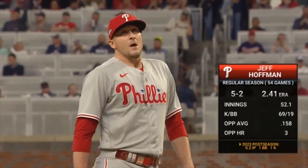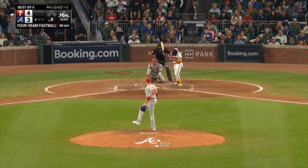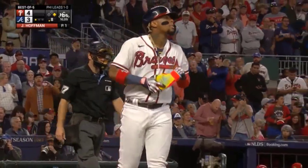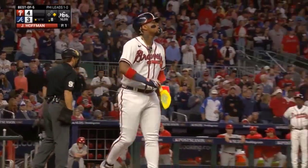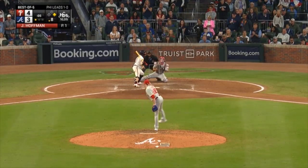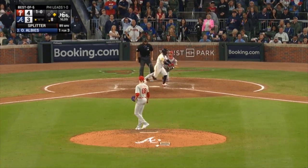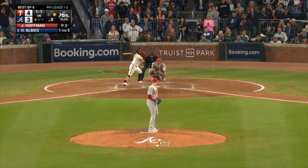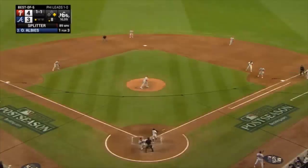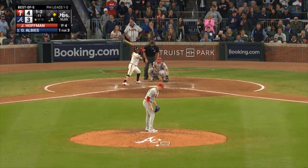Walked Ozuna and got Michael Harris on, as in game 1. First pitch, that hit him, the tying run. Well, 73 bags during the regular season. And a catch. Acuna stays put, and that one is a ball. No strikes. Swing and a miss. The splitter from home, 8th. Acuna started, then stopped, and Albies fouls it away. He had to shut down as Hoffman hadn't gone to the plate yet.